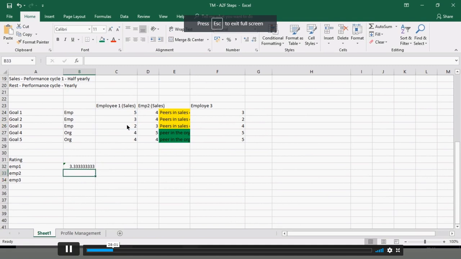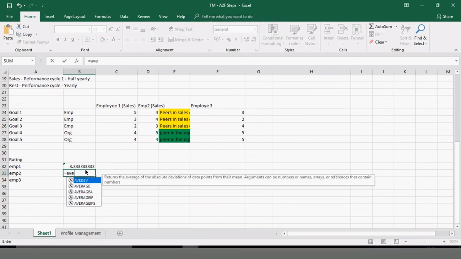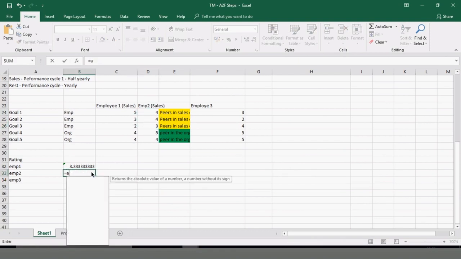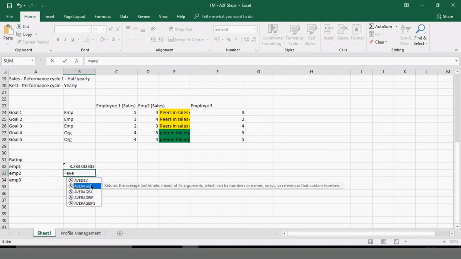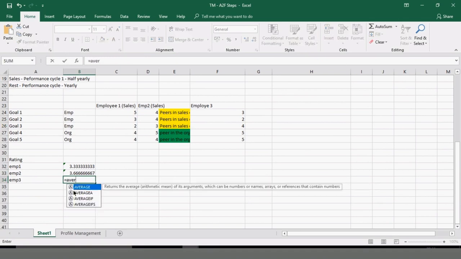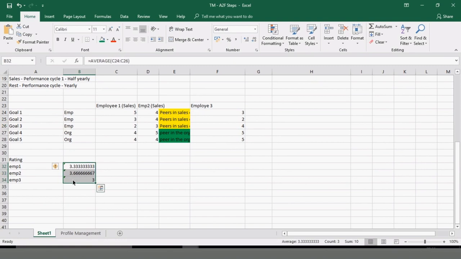Employee 1 is equal to the average of these 3. Employee 3 is equal to, again, the average of these 3. So whoever gets the higher, assuming it is rounded off, this person gets the higher rating.